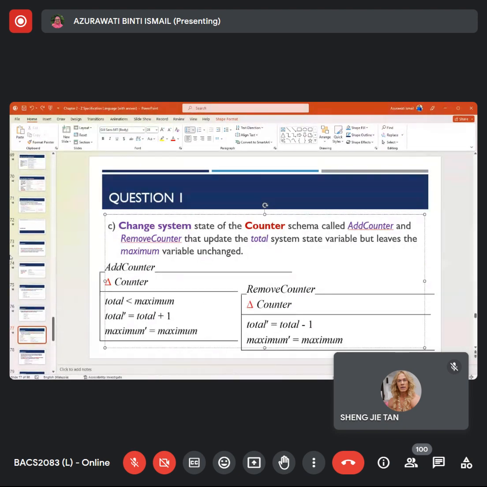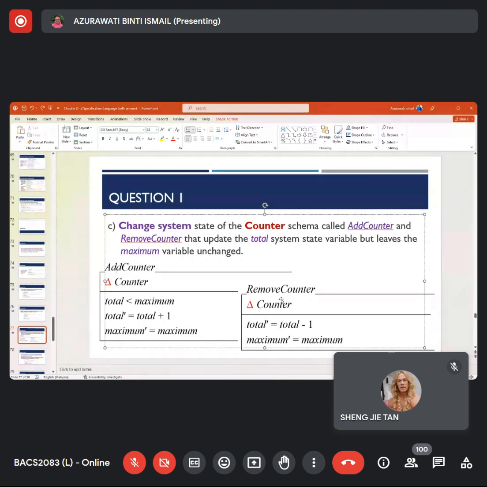So we still use the delta symbol. And then after that, similar, here you do plus, here you do minus. So plus minus we still can use because our variable declaration for total and maximum is actually built-in n and data type.